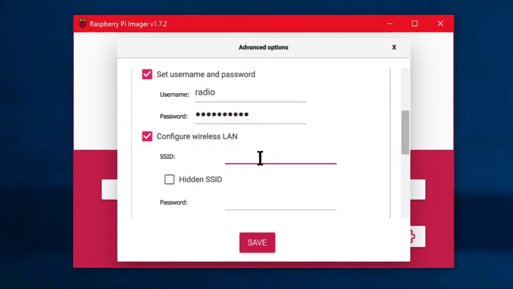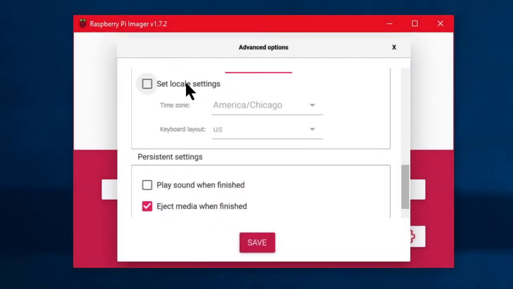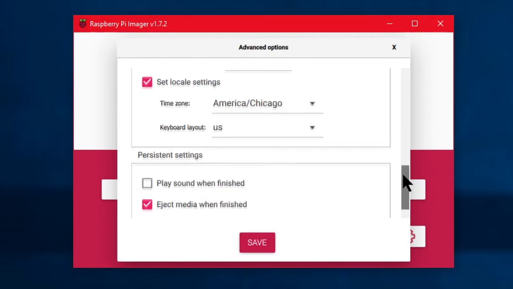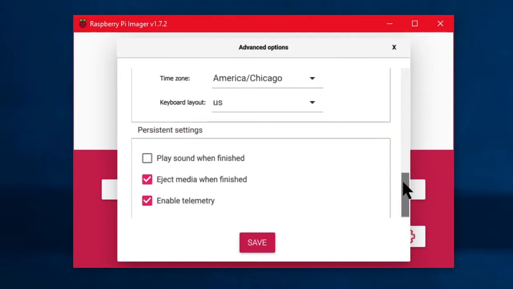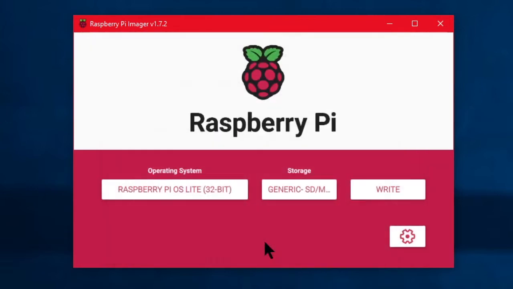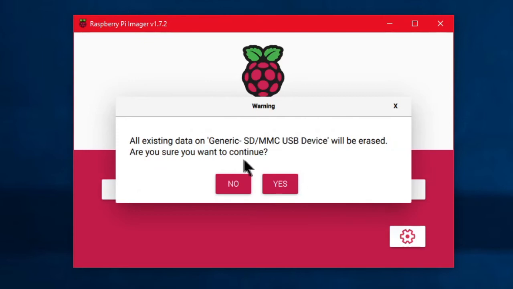In other words, if you want the Raspberry Pi to automatically connect to an existing Wi-Fi network, this is where you have to teach it the name and the password for that network. I also recommend taking time to accurately set up the 2-letter ISO code that matches your country. In my previous video, we did some of this using the file WPA supplicant, which is no longer necessary. If you're ready to overwrite, and again this will erase the drive, click the right button, be prepared to wait several minutes, and your microSD card should be ready to go.